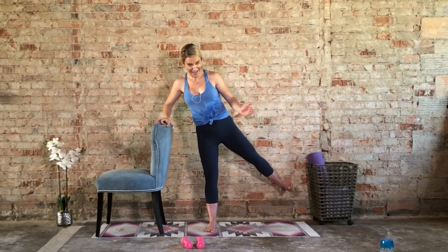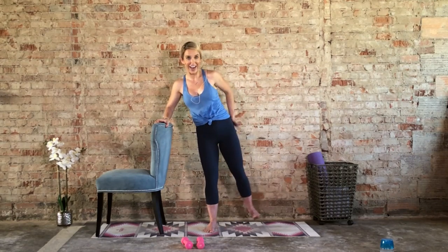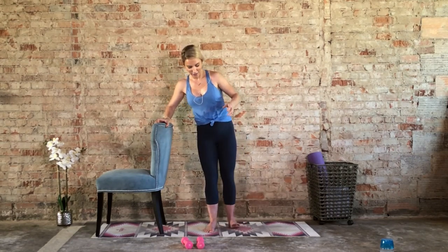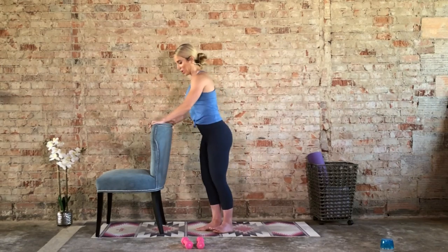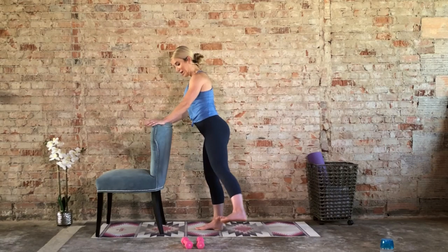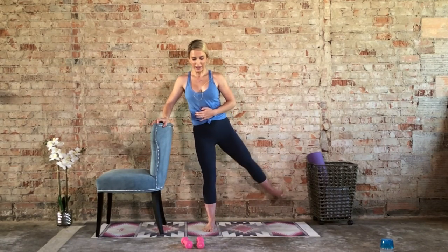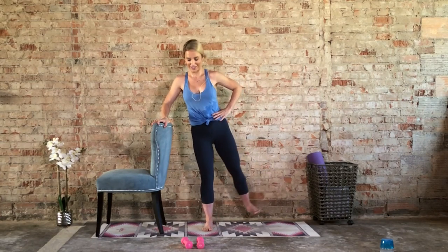Even if you want to bring it a hair behind you, that may contract the glute or the sides of those abductors a little bit more. We just don't want to go, so I'll show you, we don't want to go straight out. It's directly to the side, maybe even a little behind. Tap, lift.